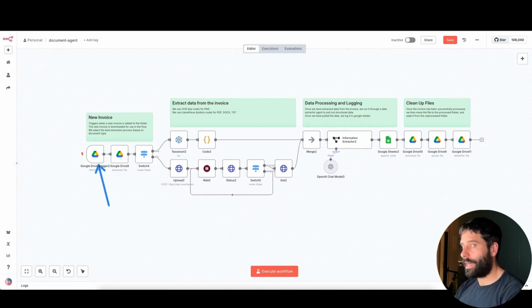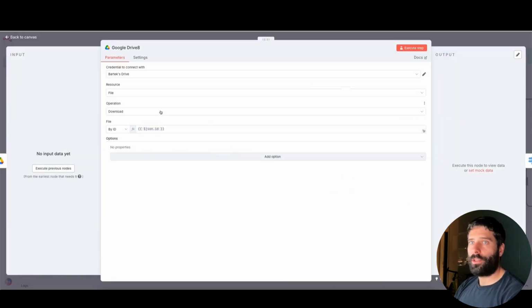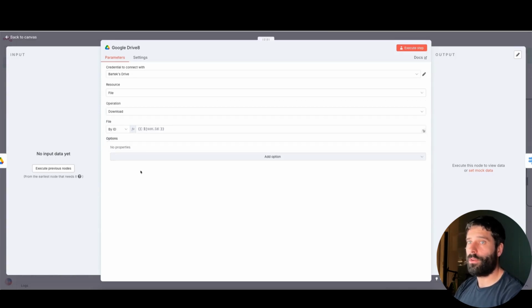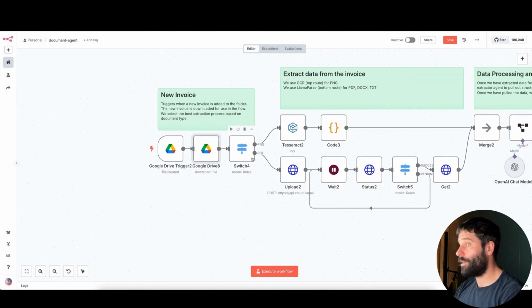Mainly because you have these pre-built nodes. It's super easy to see, okay, this is a Google Drive node, and I want to do this certain operation. So if I click this open, you can see it's very easy for me to just change the operation of this API call, because in the backend, as we see now, this is all just code. This is all just API calls. So I can say, all right, instead of looking at a file, I want to look at a folder, or I want to look at a shared drive, or make a custom API call. And then I can manipulate the operations super easily and super visually.